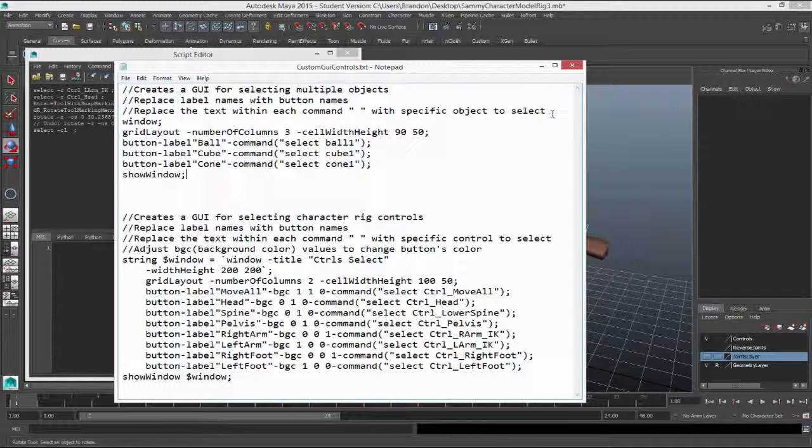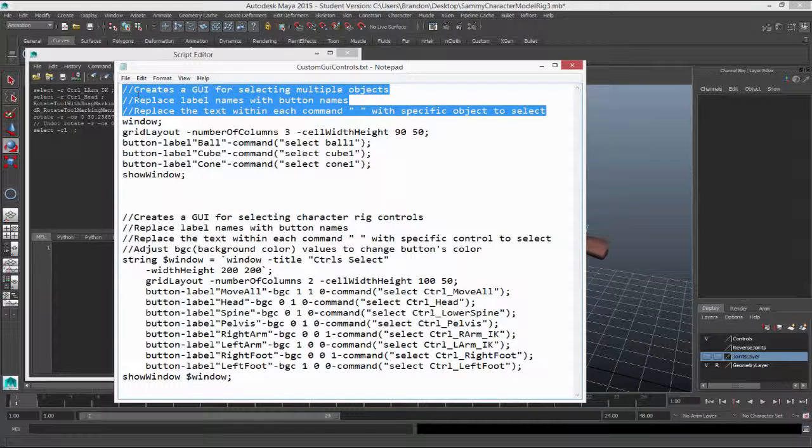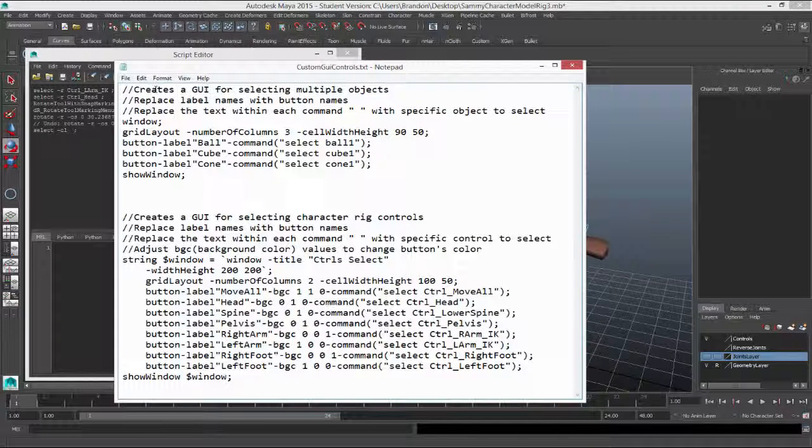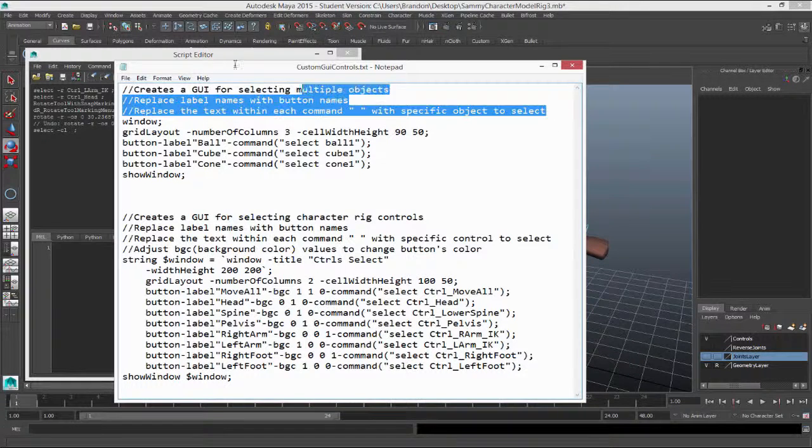I have this top section with the two forward slashes, and these are parts of the script that do not actually do anything. They're called commenting out lines of code, which means it's not actually going to create any commands within the system. In the color coordination, once we get into Mel, you'll see these are going to be red lines. These top sections are typically used for explaining what this script does.